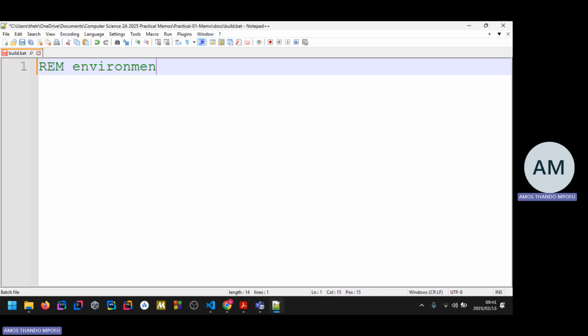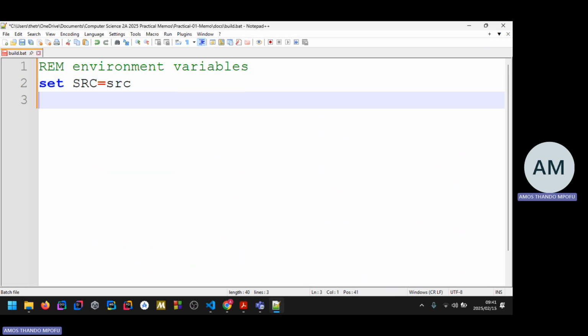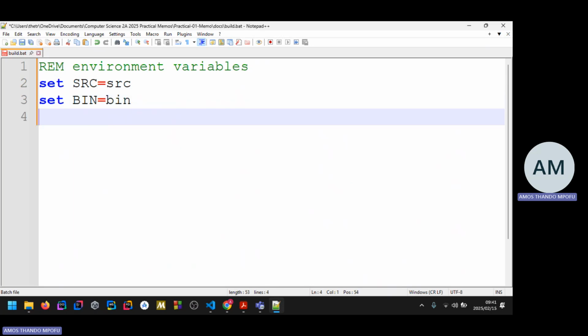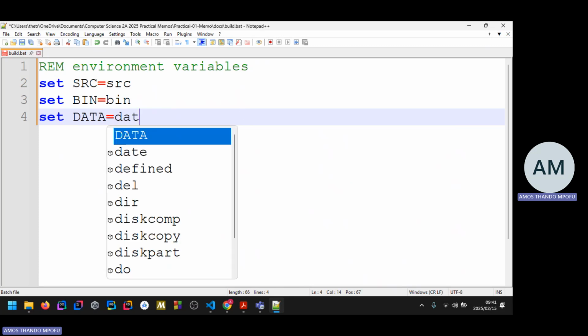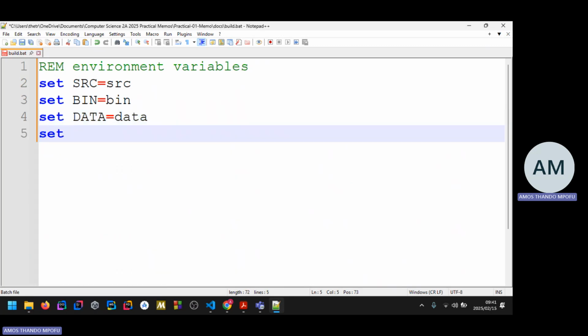So environment variables, right? I'm going to set source equal to the source folder, which is in small letters. Set bin folder equal to bin in small letters. Then set data equal to data in small letters, because the folder itself is called data.